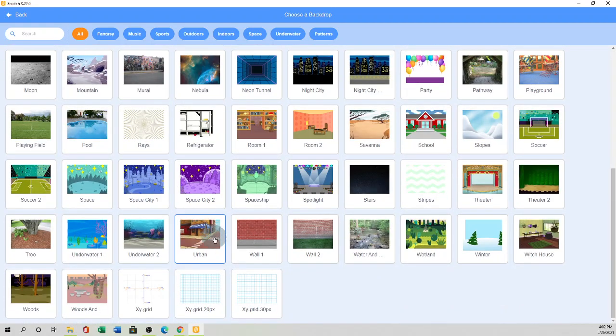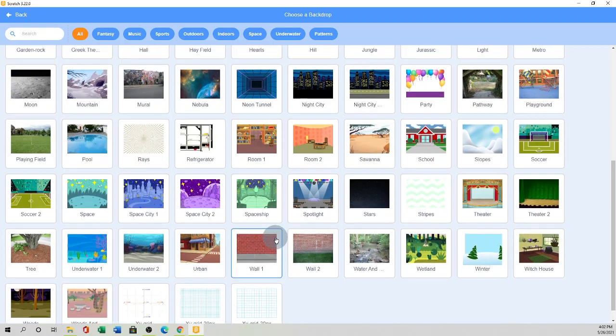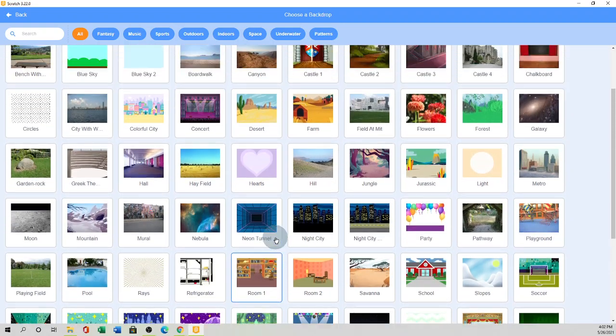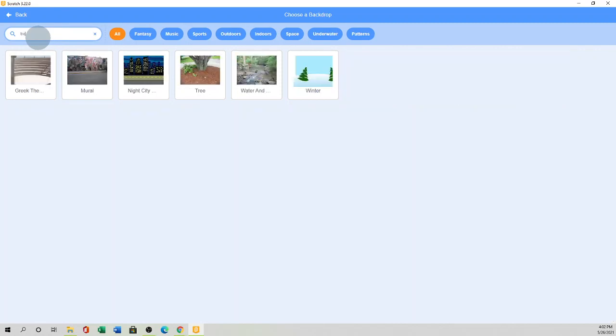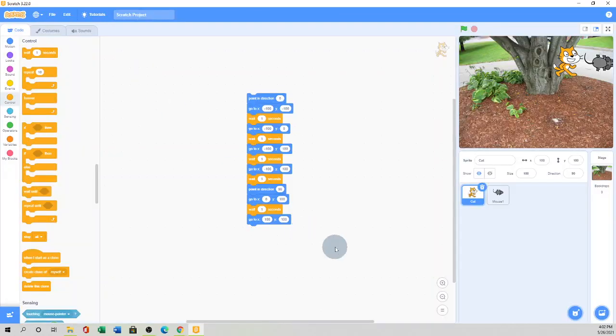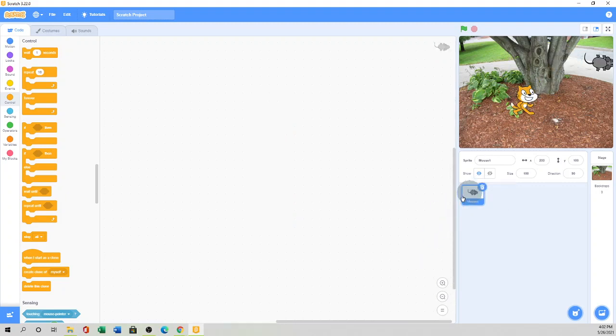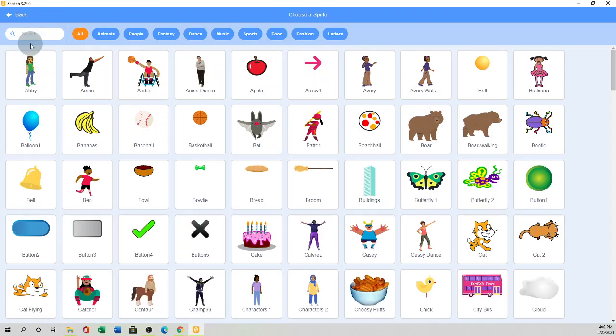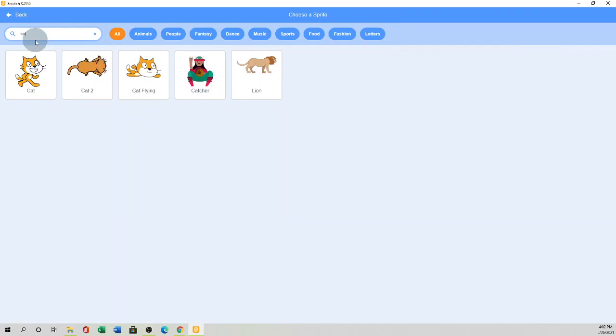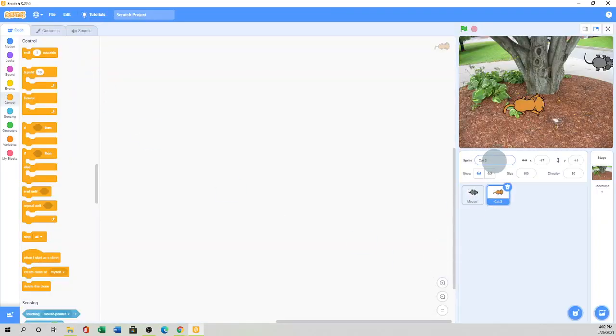Let's search. I choose that backdrop, and since I didn't use that kitty, I choose the other cat. There is a cat too. I want to name this cat Cat, and this one Mouse.